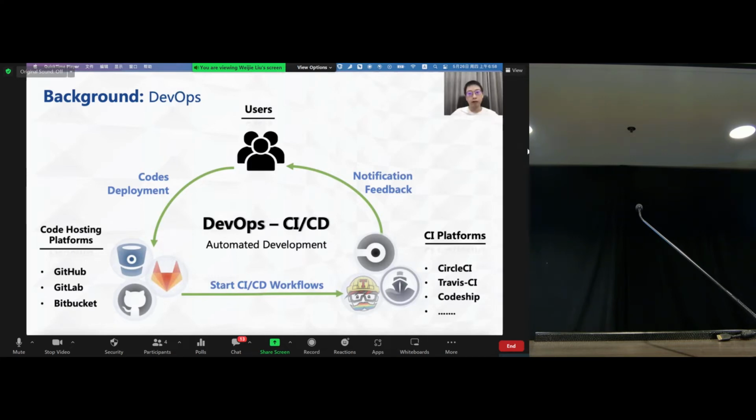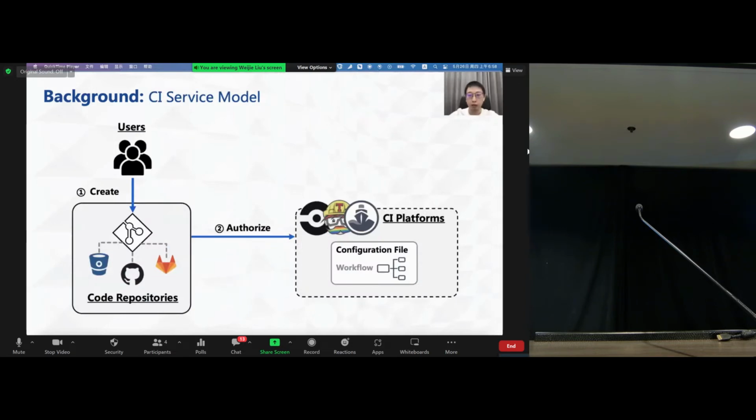By cooperation with the code hosting platforms, such as GitHub or GitLab, CI platforms can help users achieve automatic code build, test, and delivery. Now we are going to introduce how CI platforms interact with code repositories and users.